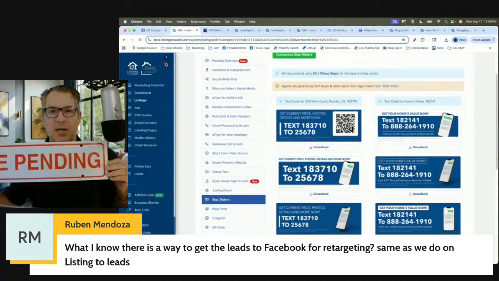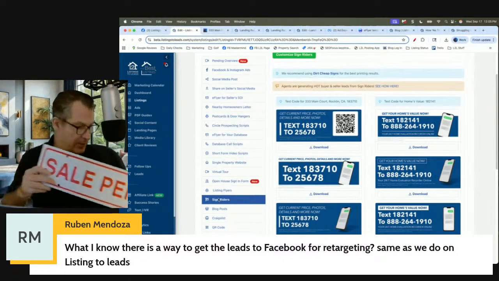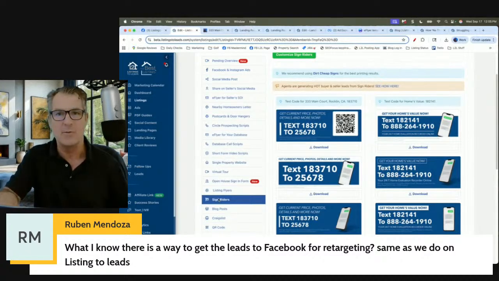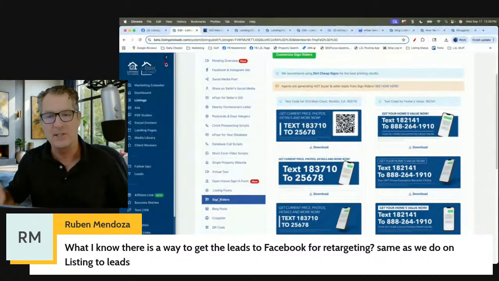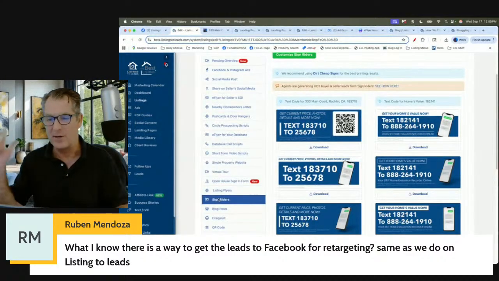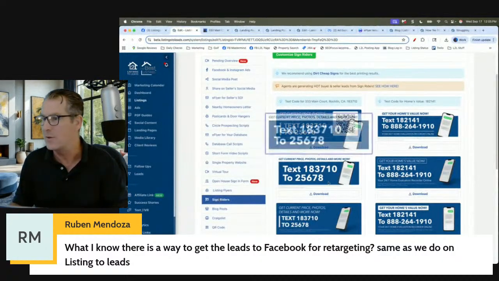I know we're talking about Facebook ads and follow up, but if you got a pending listing where you're the listing agent, get that thing on there, get a sign rider where people can text for more information, and get the listing flyers on the yard sign. So when all of these neighbors are walking around and walking by, you can generate some of the best quality leads. So good. So good.